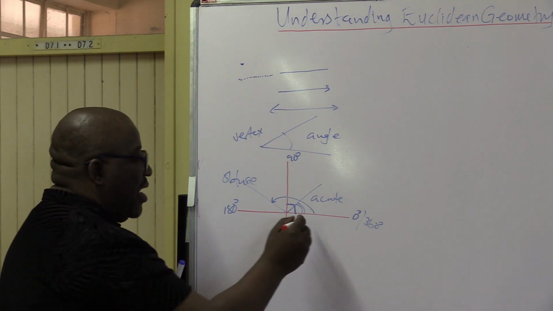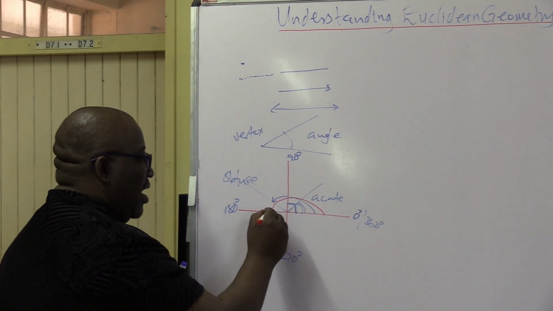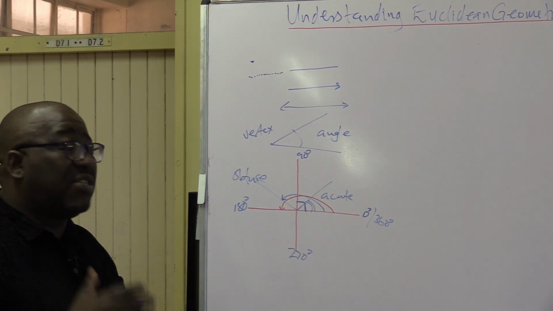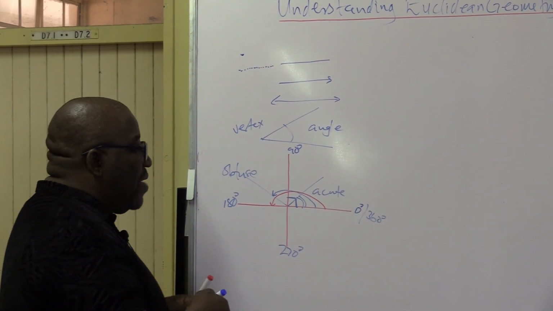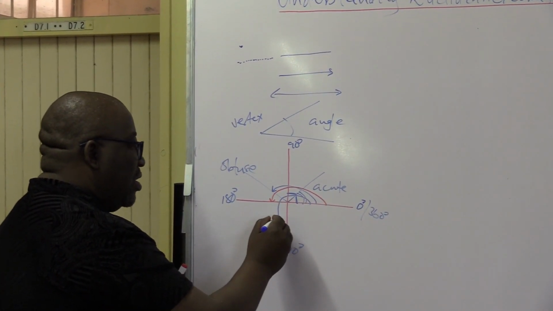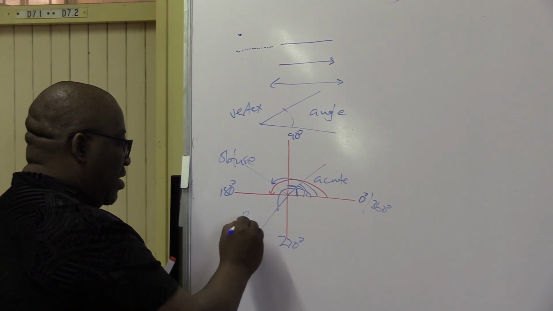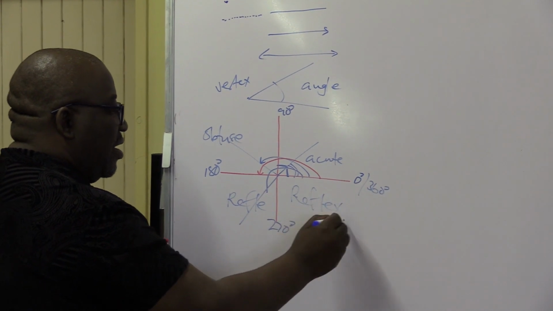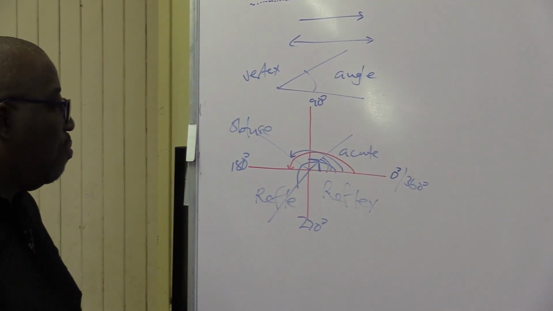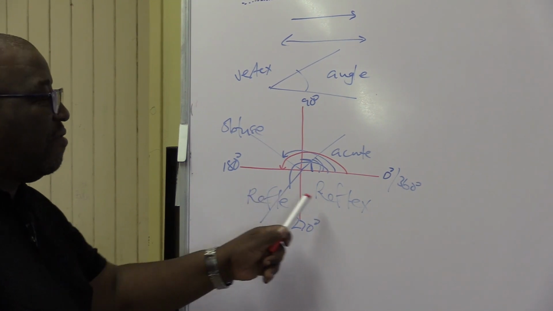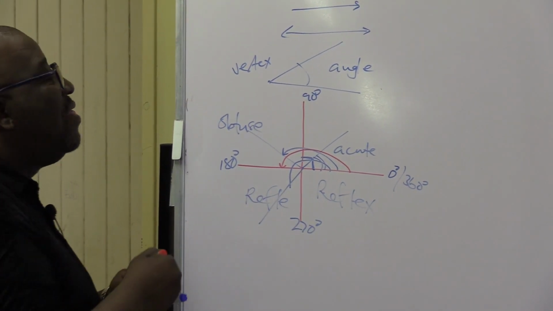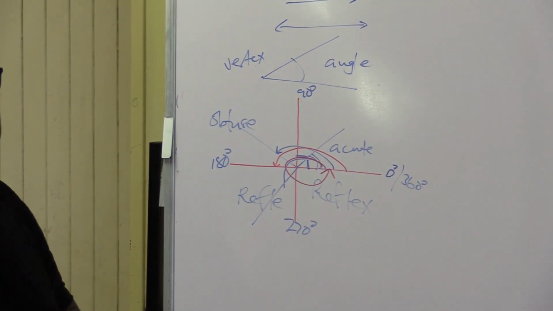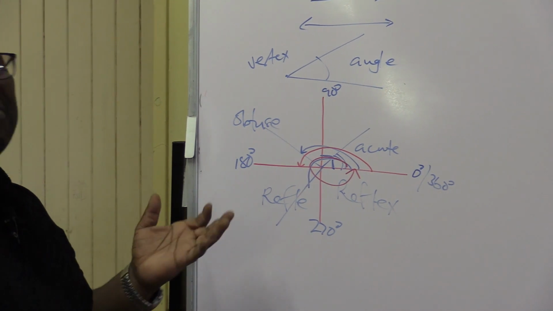After that, we go to a straight line. From here to here, we form a straight line. So this angle is exactly equal to 180 degrees, and we refer to it as a straight line. From here, we go beyond the straight line. An angle that is here is called reflex. Even if it's here, it's also called reflex. So a reflex occupies 2 quadrants. Both the third and the fourth quadrant are the reflex angle. And the last one is called revolution. An angle which is exactly equal to 360 degrees is called a revolution. So these are the 6 types of angles.